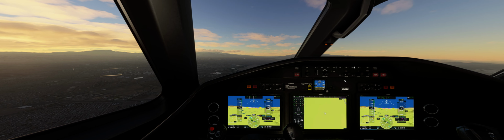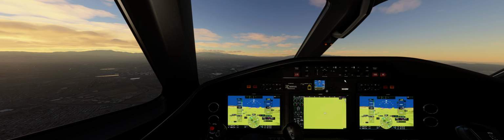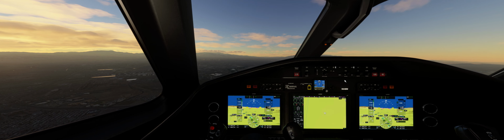Cleared ILS runway 26 right approach. Altimeter 30.16, wind 038 at 8.